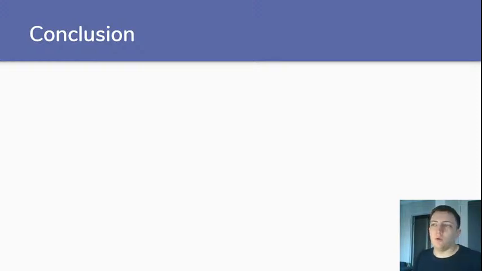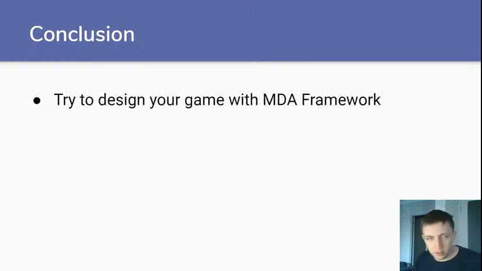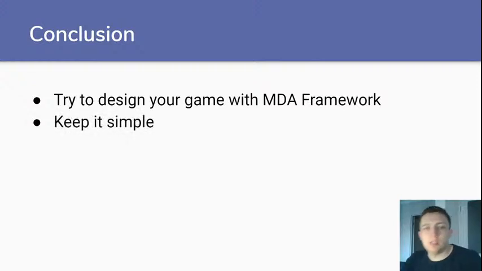A few conclusions about everything. Try to design your game with the MDA framework. Think in terms of mechanics, dynamics, and aesthetics. Keep it simple because you have only one month, and one week you will spend on the pre-production stage. So try to develop a simple game, but at the same time try to make it unique.